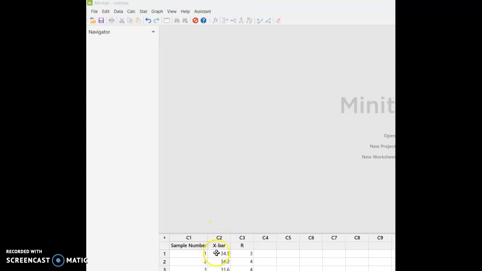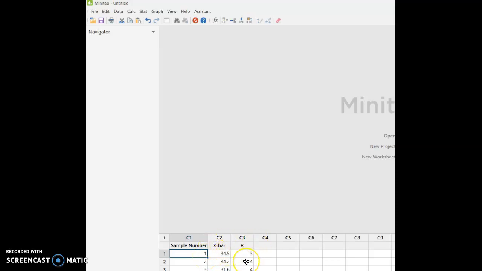So far in the course, the problems we've had, we've been given the raw data. So say you got sample 1 and somebody went to the line and they collected 5 items. Then you've got the 5 different measurements for each of those, and Minitab would calculate the mean and the range itself and then do the control chart for you, do all the magic. But if you go in and try and do an X-bar and R chart with summary data, Minitab won't do it. Imagine that.